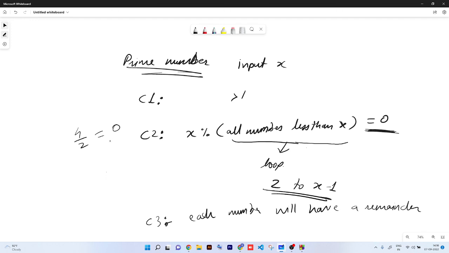सो व्हाट यू नीड एज द कंडीशन, कंडीशन क्या तुम्हारे इफ क्या चेक करना पड़ेगा तुमको, डिसीजन क्या लेना है, व्हाट इज द डिसीजन यू हैव टू टेक, कि वो जीरो नहीं होना चाहिए फॉर ऑल द नंबर्स. एक भी नंबर पे अगर तुम्हारा जीरो आ गया तो इट इज अ नॉन प्राइम नंबर. समझे ये बात को? कोई भी नंबर का अगर रिमाइंडर जीरो आ गया तो इट इज नॉन प्राइम नंबर. अगर एक नंबर से डिवाइड हो गया ना, खत्म बात.